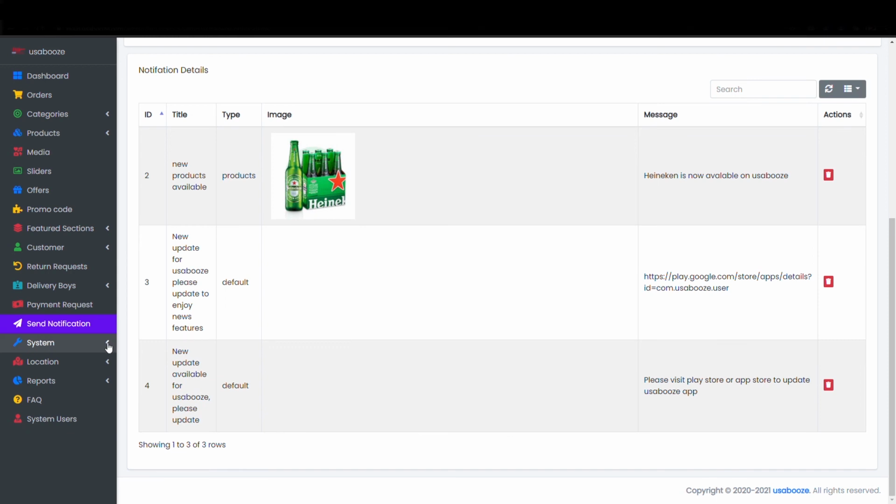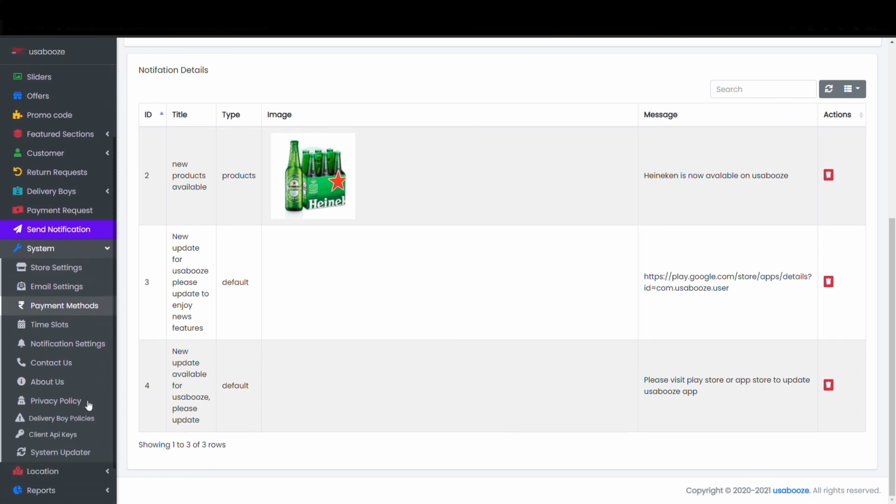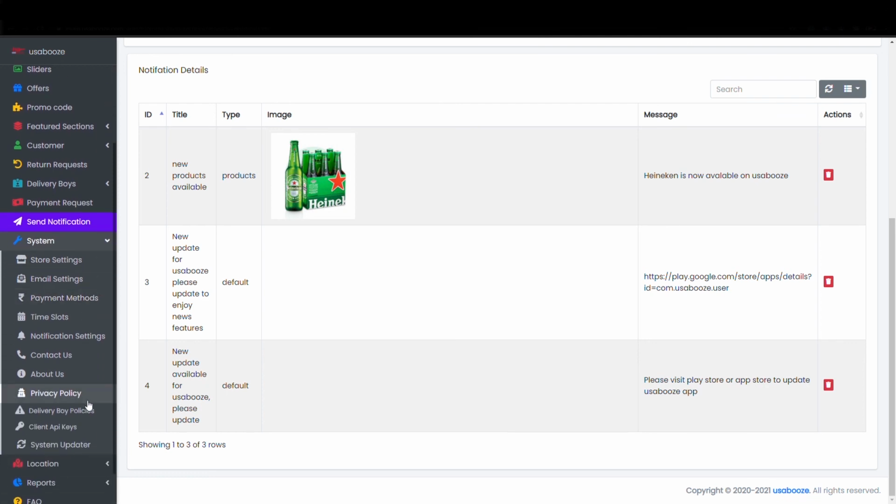The system has a lot of sensitive things, which if tampered with, can cause the whole system to go down. So we are not going to grant access to the system.